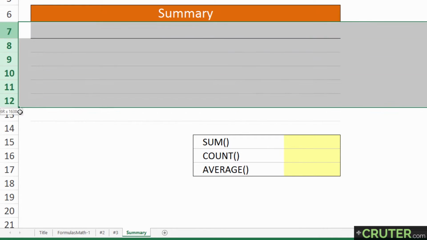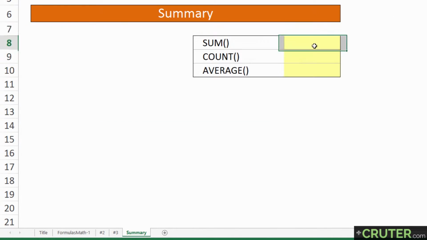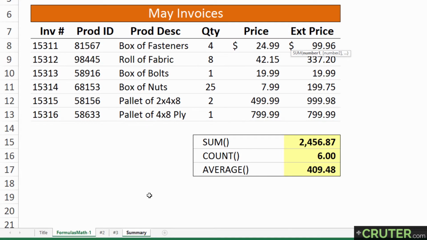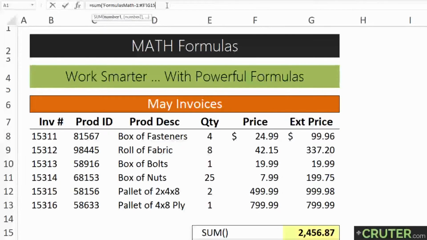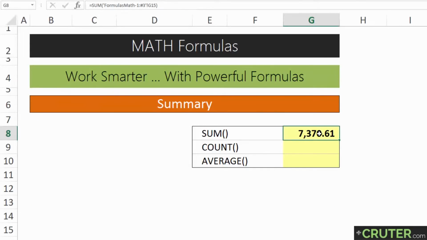Now I'm going to quickly summarize the formula while I type it, and then we'll go over it in detail. So I'm using the sum formula. I'm going to navigate to this first tab, and what we're trying to do is add up each month, May through July. So I'm going to take this cell, and I want to go through the 3rd month. So I'm holding Shift and clicking the 3. That selects all of the months, and I'm going to close up the formula, and it's complete.